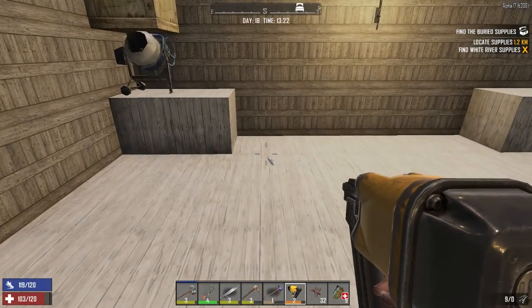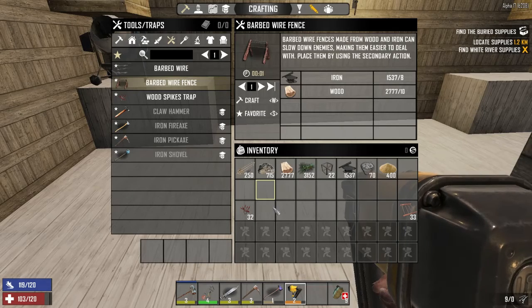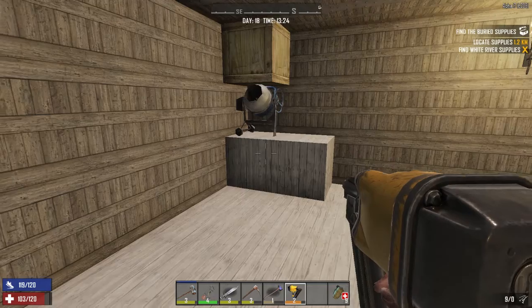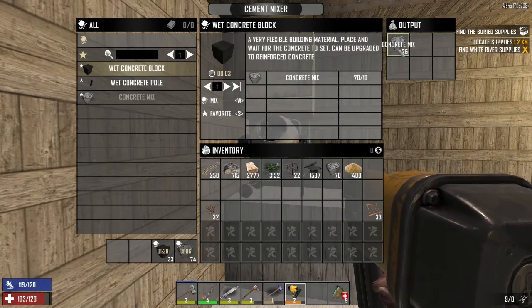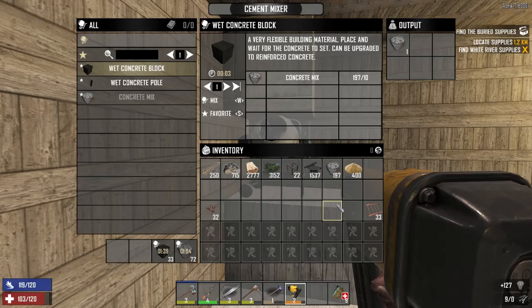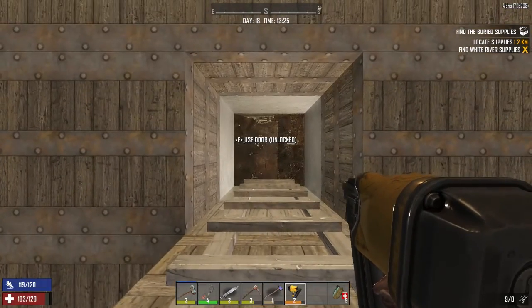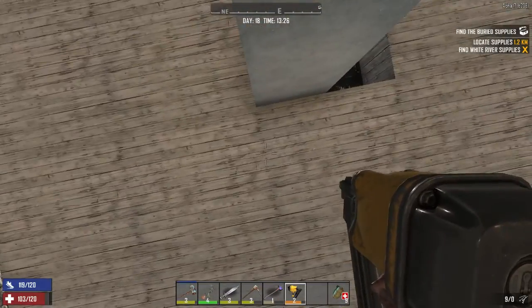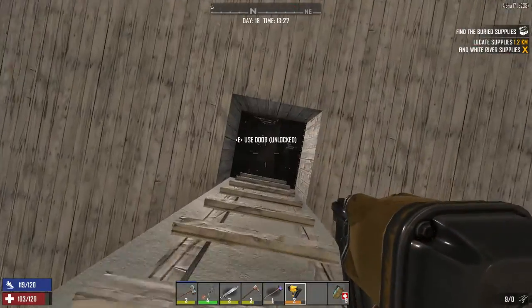Okay, so we don't need the spike traps anymore. We could lay some more around the inner circle, but I don't want to do that just yet. How you doing over here? My blocks aren't done. Okay, so while our blocks are making, let's go replace some of those wooden frames with more iron bars. That would be excellent.